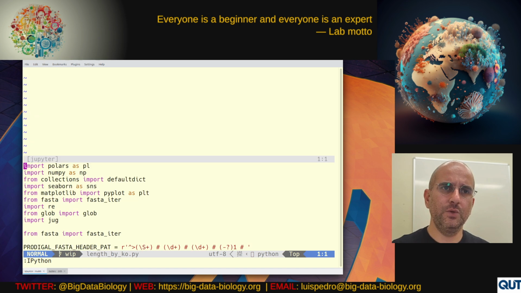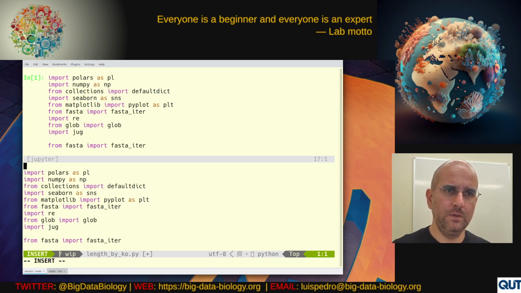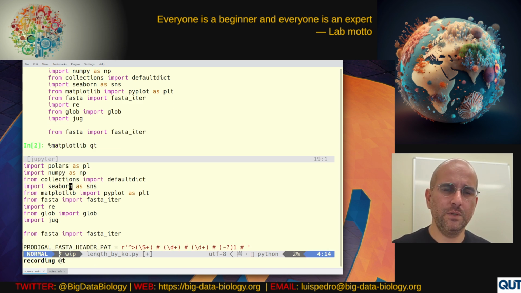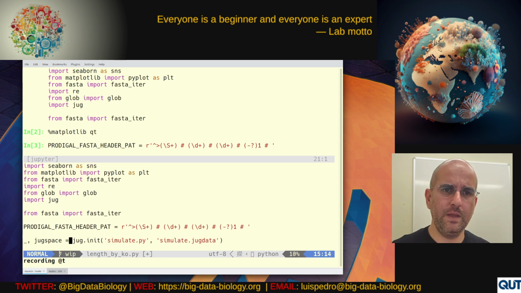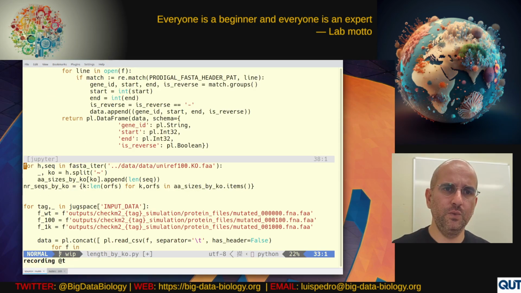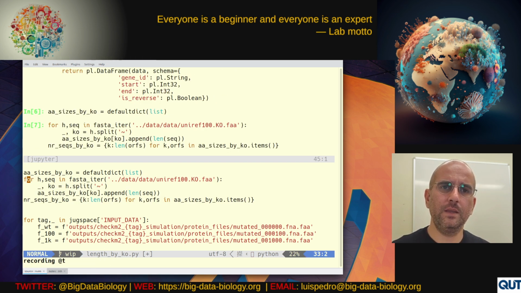This is the same as I showed you before, the same imports, the same sort of heading there. And then this is new. So we can parse this file and get, let me just show you what the file looks like before.